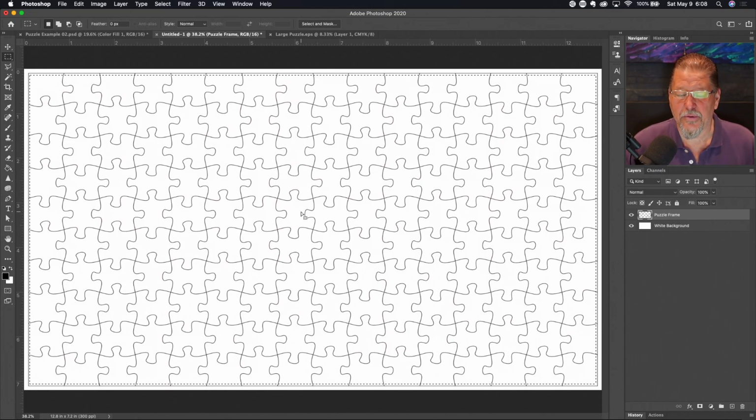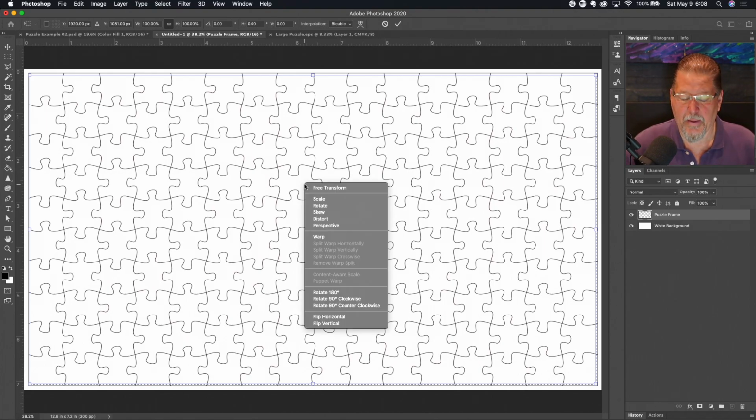Now, if you've used free transform before, you know that when you have an active selection, if you do a Command T on a Mac or a Control T on Windows, you get the adjustment frame here, which you can identify by seeing the adjustment handles on it. And once that's active, inside that frame, if you right click, you'll notice you get this pop-up menu. And in this pop-up menu, you have the ability to pick any of these free transform commands, including the free transform itself. But what's not in this menu is the transform selection. Okay, fair enough. I'll escape out of here.